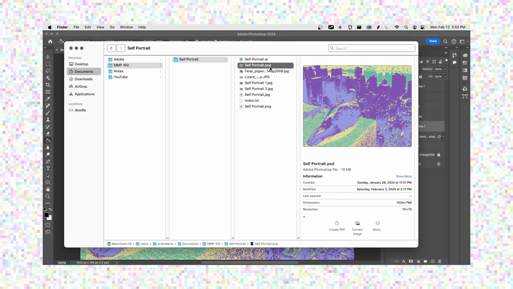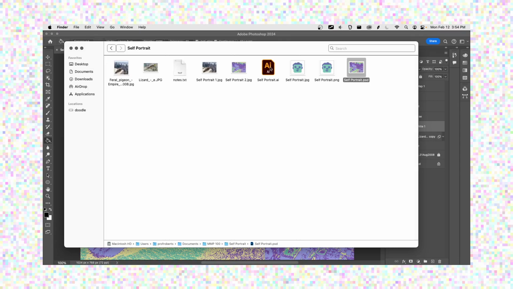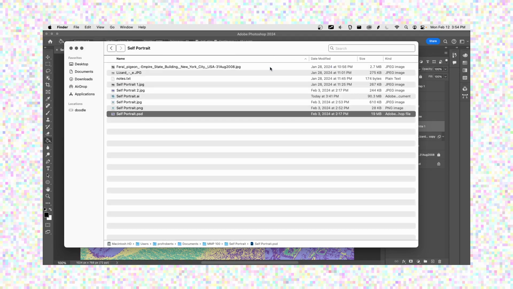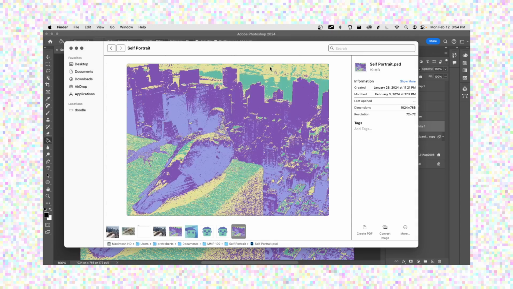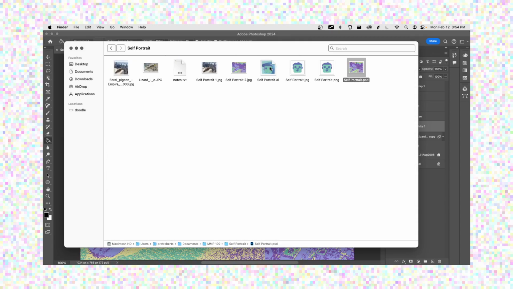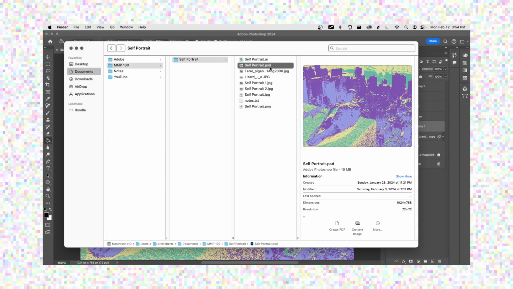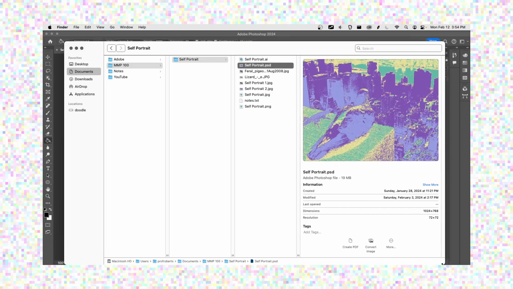In the Finder, you can also go to, I have the buttons turned off, but there's different views in the Finder. If I hit Command 1, you'll see these different kinds of views here. We actually saw the icon for a second, but it's going to show a preview of the image by default. So you just want to make sure that it's the .psd. You'll see that again when you upload as well. And this is the edit file or the Photoshop file.